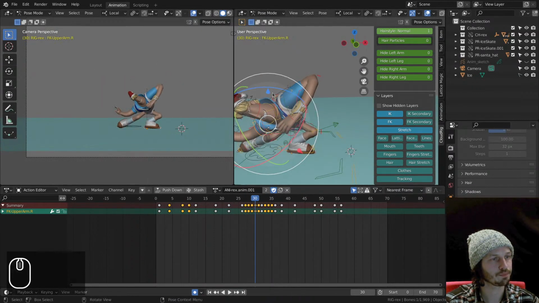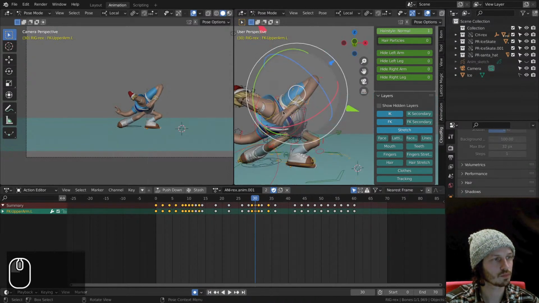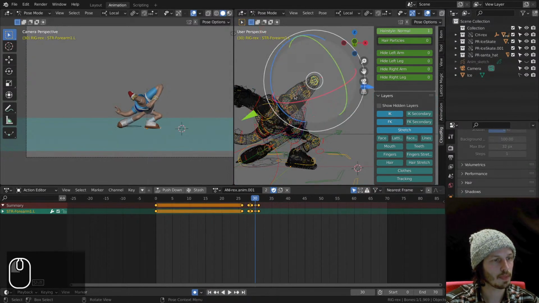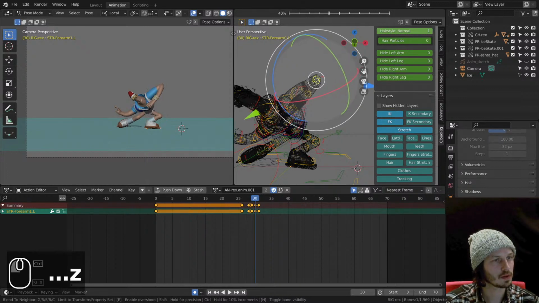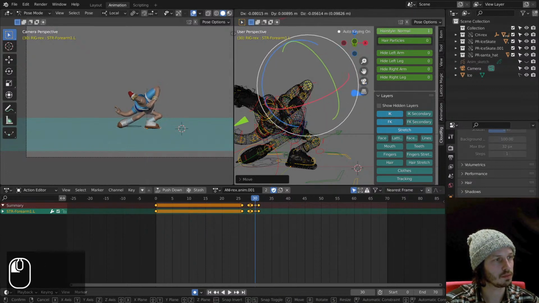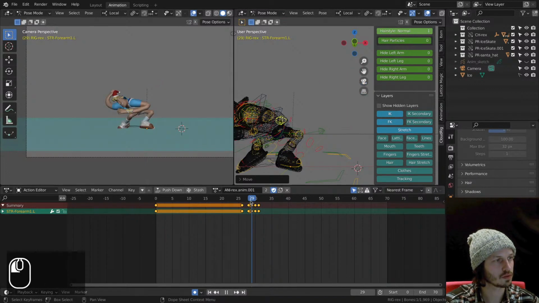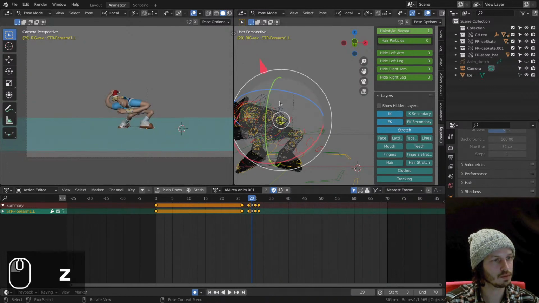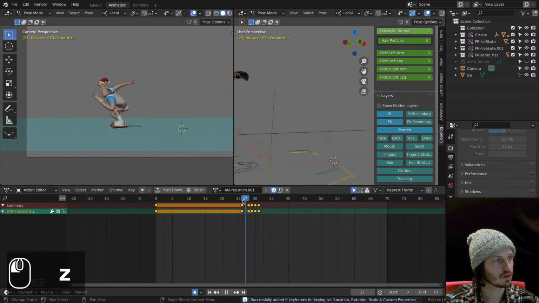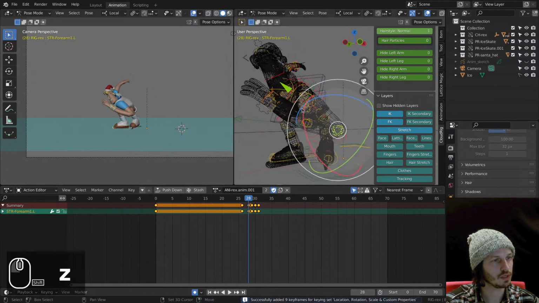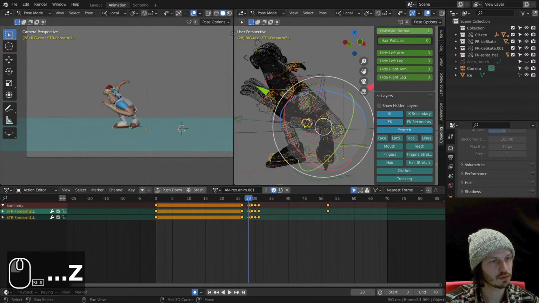Let's go back a little bit here on this one. I like this one, this stretch, but here it's already starting pretty early.